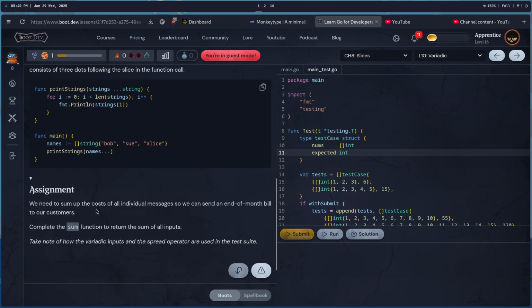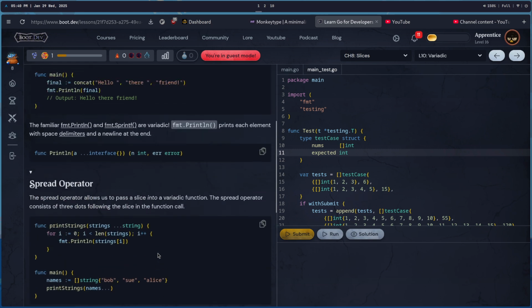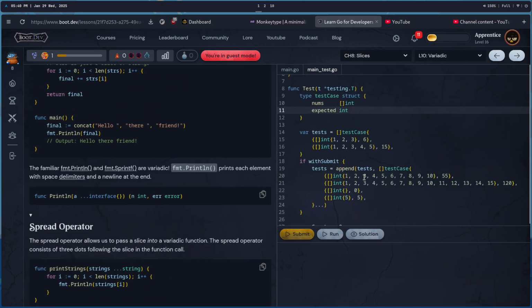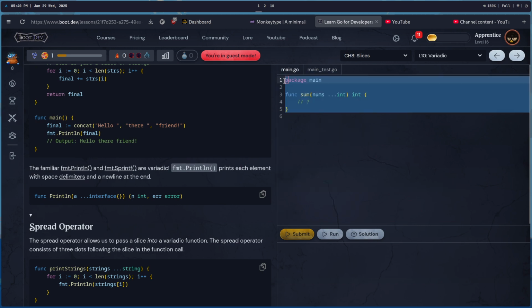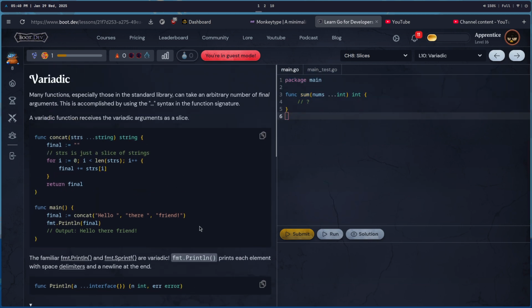We need to sum up the cost of all individual messages so we can send an end of month bill to our customer. Include the sum function. I'm still confused on what this is to say.